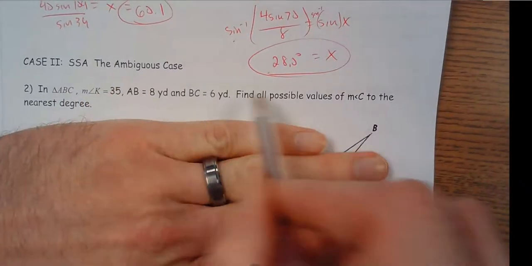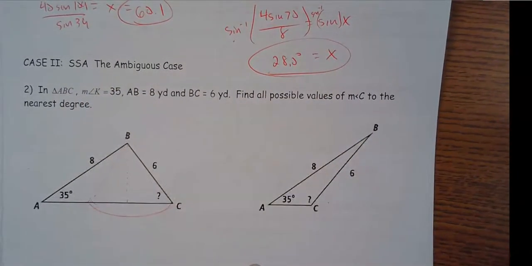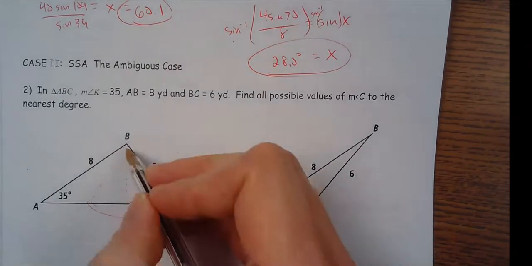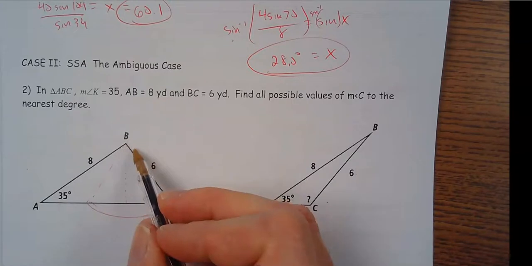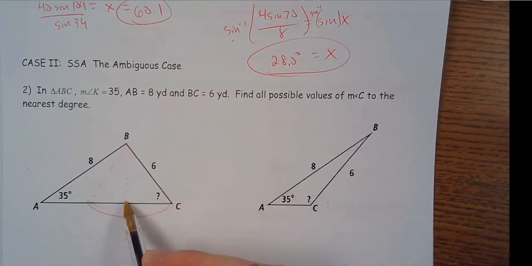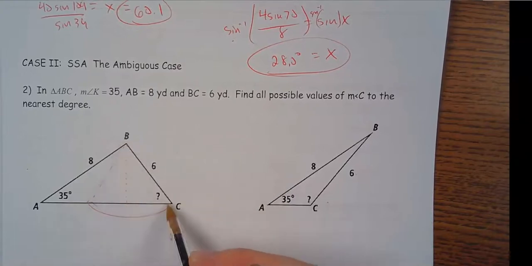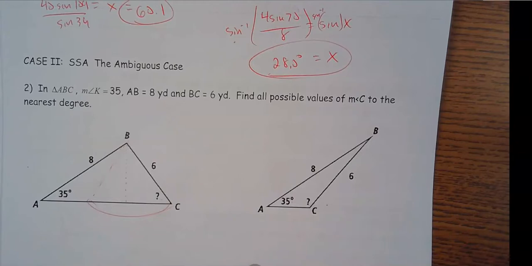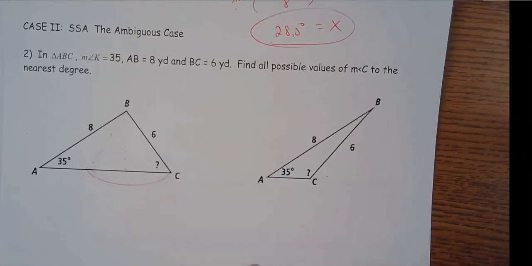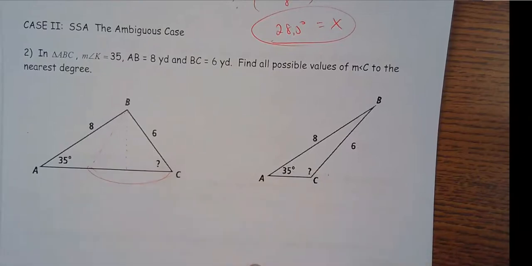They give you the word problems and not a picture, and things don't work out. It's possible to not have a triangle. This isn't long enough to make it. Now this one here happens to be longer than the hypotenuse, or rather, instead of hypotenuse, longer than the height. So when this swings down, it could actually touch it in two different places and create two different triangles. So if you just solve it, it's going to give you the acute angle. So let's just solve it, the acute angle wise.